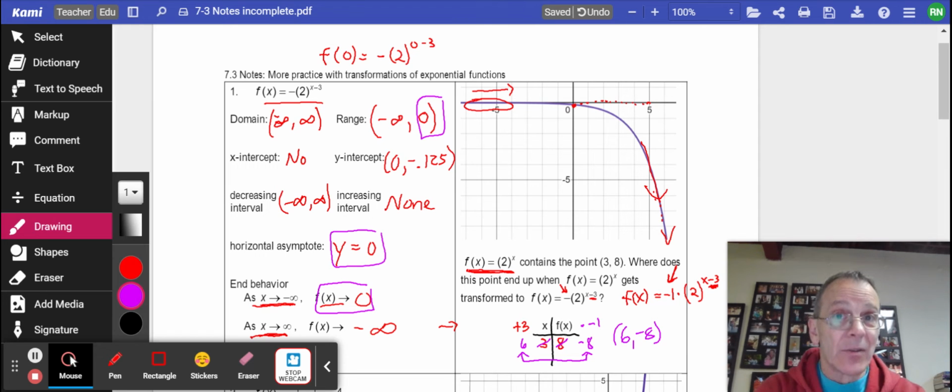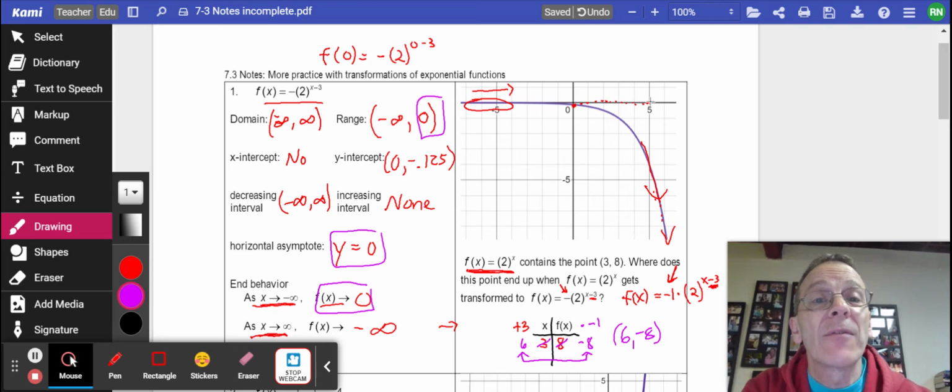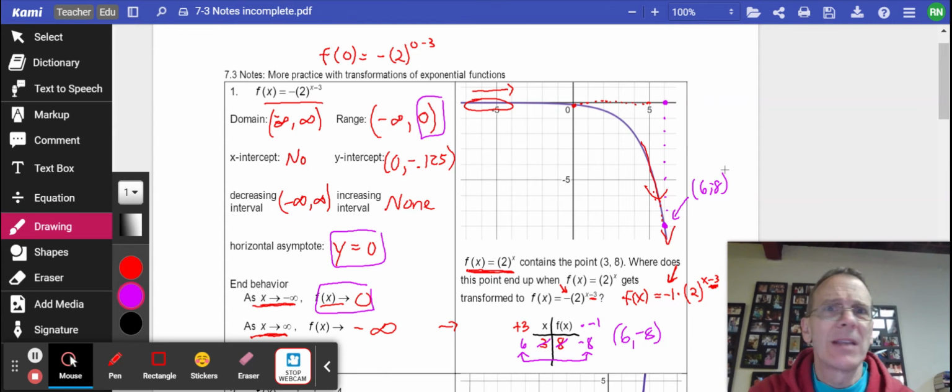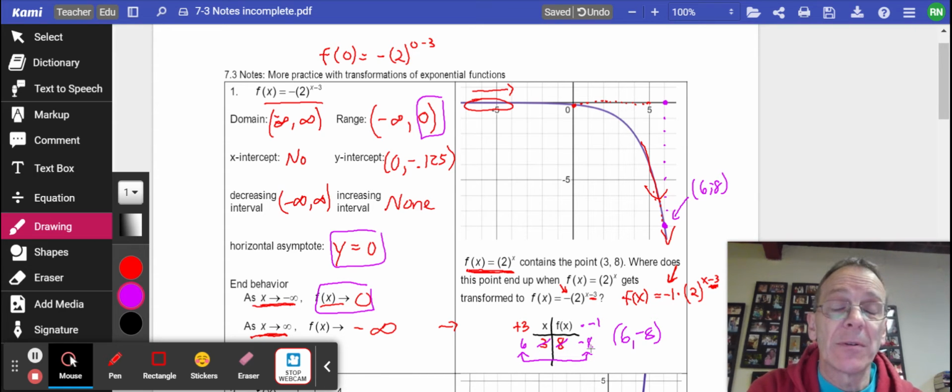And if we did those transformations properly, we should be able to judge that the point (6, -8) really is on this transformed graph. And if we look at the graph, here's 5, 6, -1, 2, 3, 4, 5, 6, 7. Yeah, it looks like (6, -8) is on the graph. So that's good. I mean, if we had come up with a point that was definitely not on the graph, then that would be a big clue that we had done something wrong in our work in the table here. Okay.